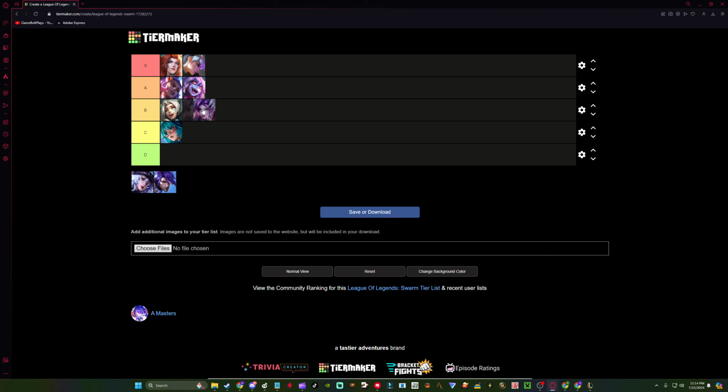Seraphine is pretty good on the Rek'Sai map. Honestly, she's probably an A. She's not better than Alawi or Briar, but she's definitely up there. And I am going to put it in a like left to right order. So like I think Riven's better than Leona, Alawi's better than Briar, Briar's better than the Seraphine, etc., right?